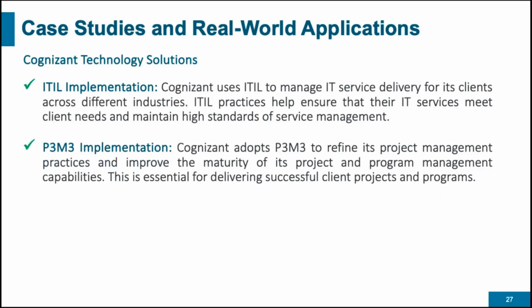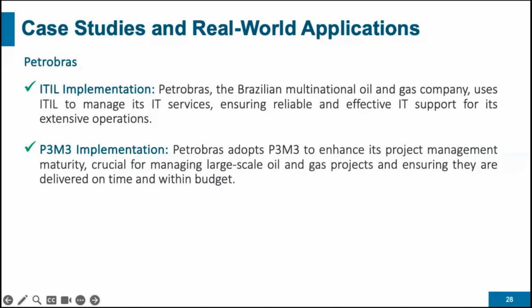Cognizant, which is a big organization, used it to manage their project management practice. Another example, Petrobras in Brazil. They use ITIL to manage their IT services, and they also adopted P3M3 to assess and enhance their project management maturity. So we have different examples from different organizations, from different parts of the world: public-owned, private-owned, IT service providers, IT service consumers, that use these maturity models, ITIL and P3M3, in order to improve.